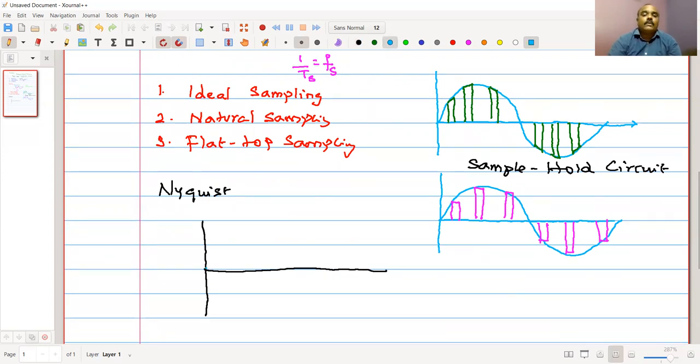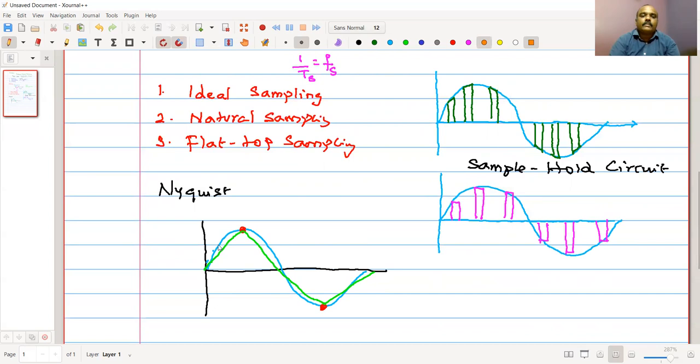I'm taking an analog signal and let us take two samples. One sample I'll take here and another I'll take here. Now, how do we reconstruct this sampled waveform to the original signal? That is done by passing it through a simple low pass filter. So if I pass these signals through a low pass filter, how am I going to reconstruct? I'll get straight lines like this. So you can see that instead of a smooth sine wave, I'm going to get a triangular waveform.